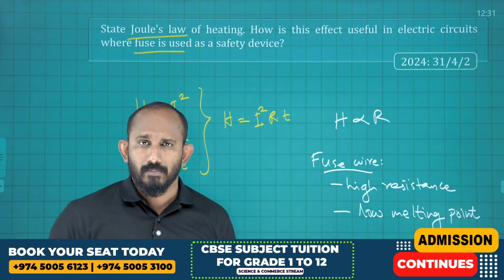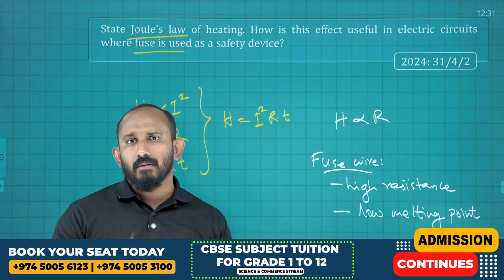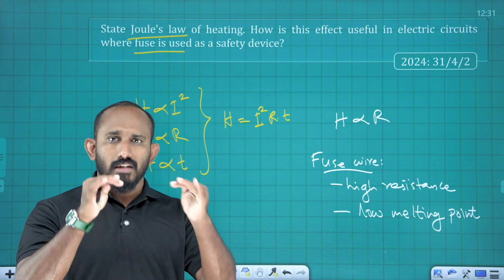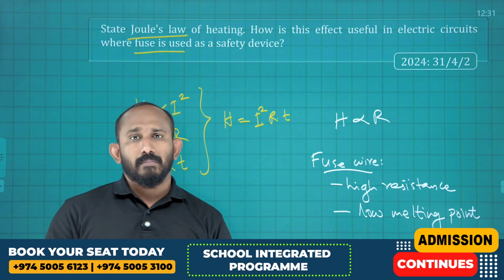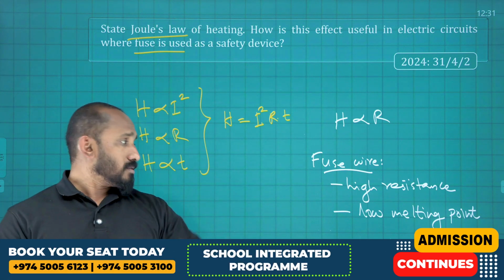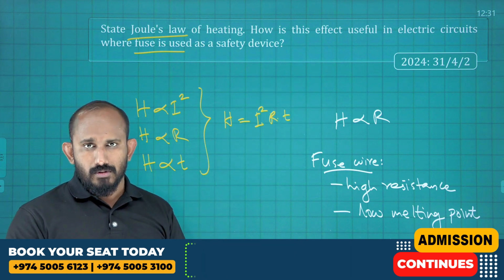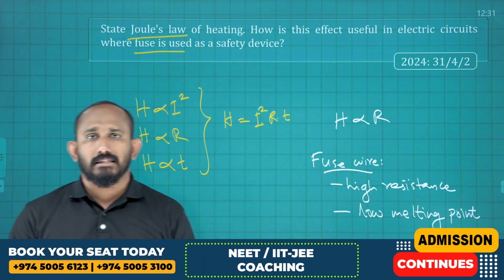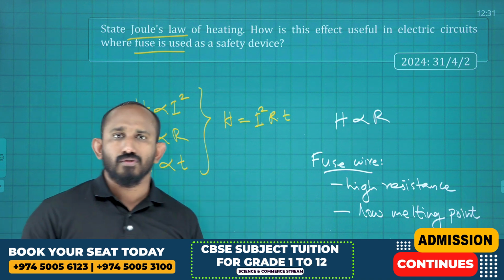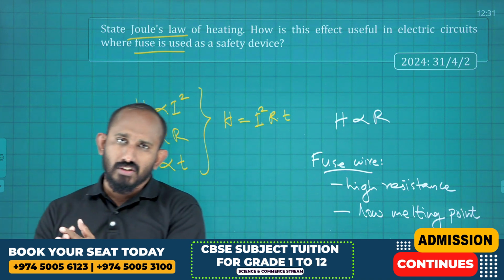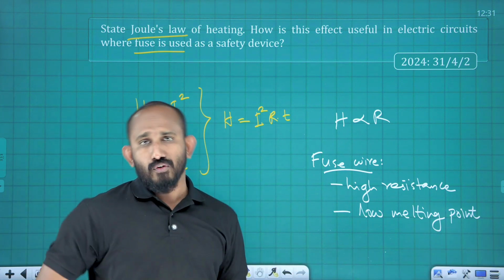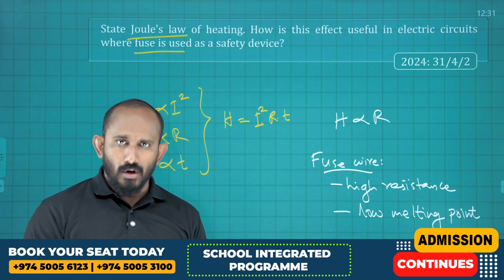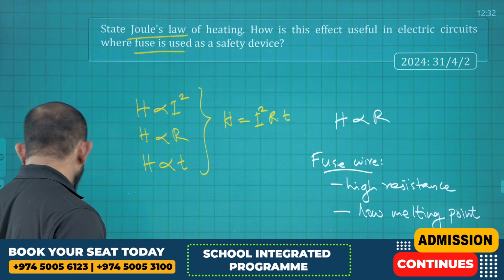Thin wire will be used of the material because thin wire means radius of cross section is lesser, hence area of cross section is least, resistance will be greater. So more heat will be produced. Then low melting point, it should easily melt at a high temperature. That way fuse is working. So heating effect of electricity is directly implemented in fuse wire. This is a safety mechanism. Hope you got it. Let's go for the next question.